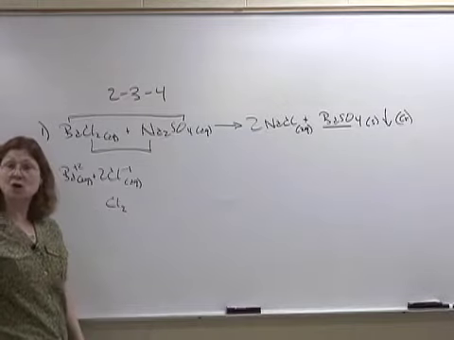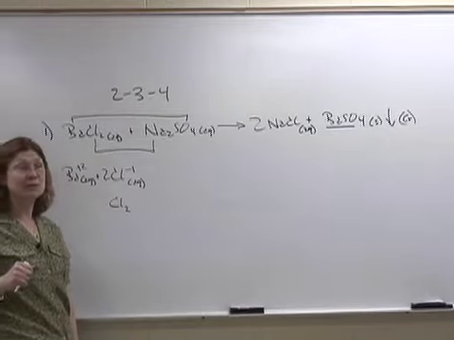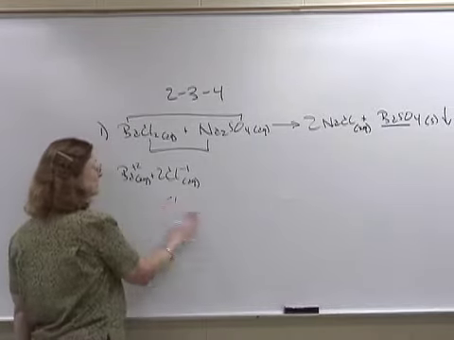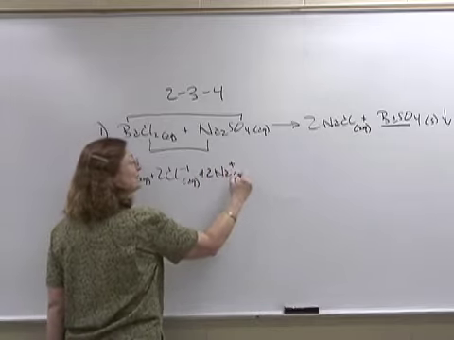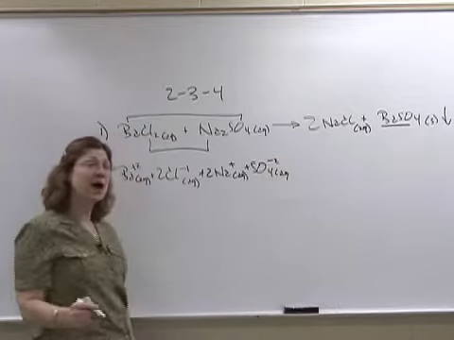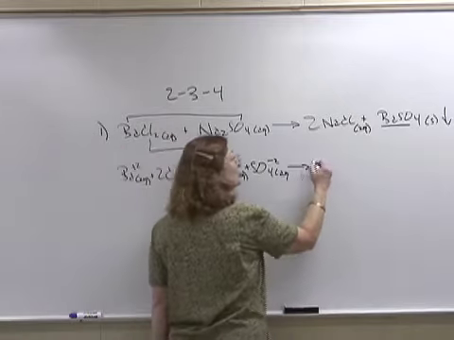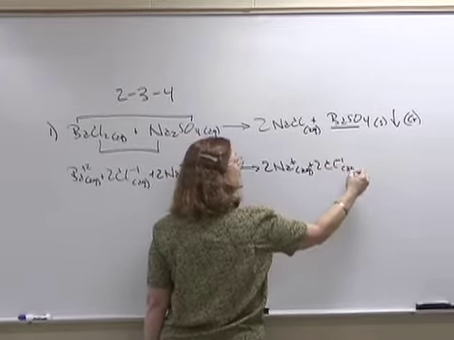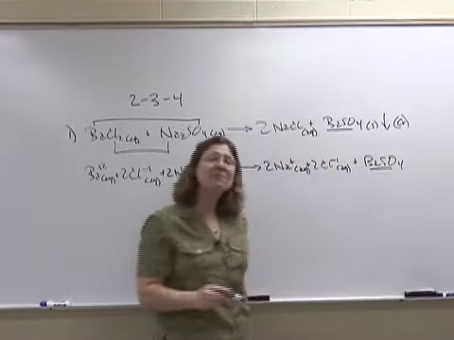And whenever I put salt into water at home, I never saw green gas come out of it. There would be a toxic green gas coming out if chlorine gas was formed, and that doesn't happen. So that's how maybe you could try to remember it. We also have 2 sodium ions, aqueous, and sulfate ions, aqueous. And remember, your ions must have their charges, or we don't recognize them as being ions. We have 2 sodium ions as products, and 2 chloride ions as products, and barium sulfate. And I cannot separate a solid.